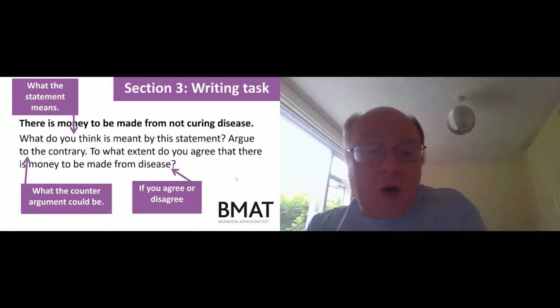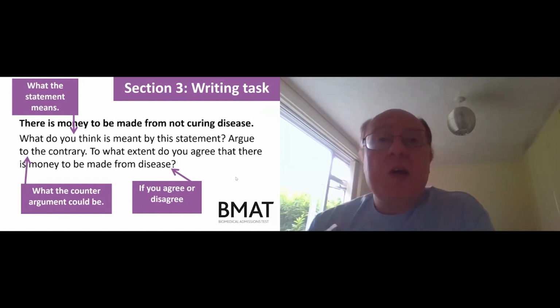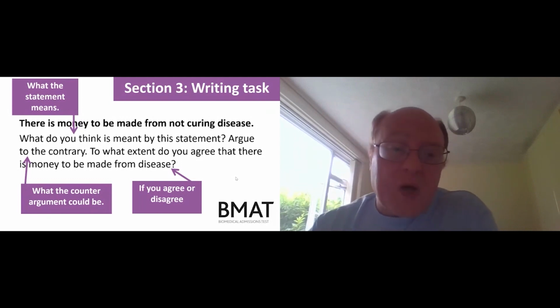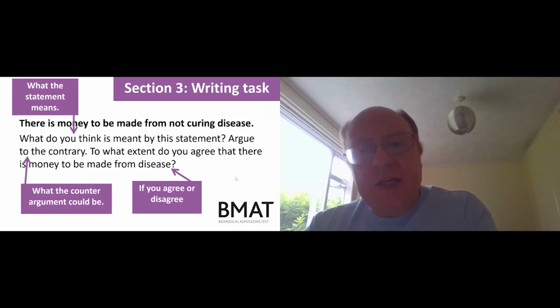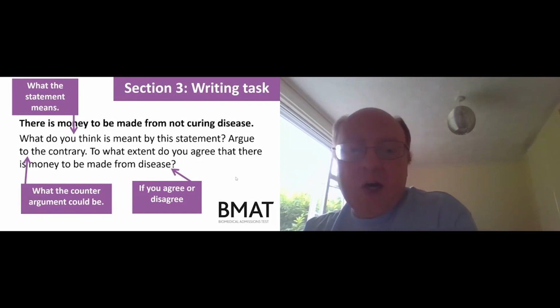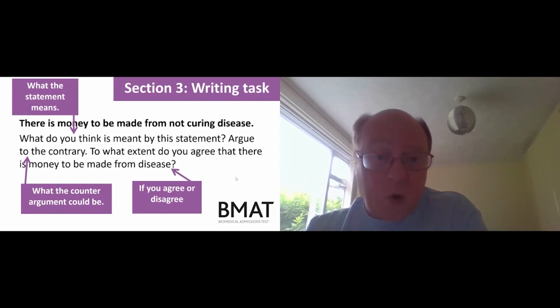The final part of the task will often be asking you to what extent you agree or disagree with the statement. So here you'll be summing things up and coming to your own conclusion. And it's important to remember that there are no right answers in section 3. The marking scheme does not say that you must come to this conclusion or that you must present these particular arguments. It's all concerned with the quality of your arguments. And if you go onto the BMAT website, you'll be able to see the marking criteria that are used for all of the essays.